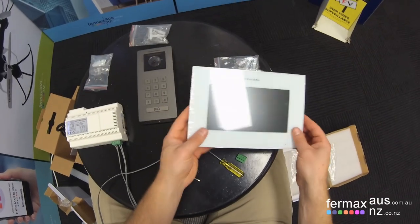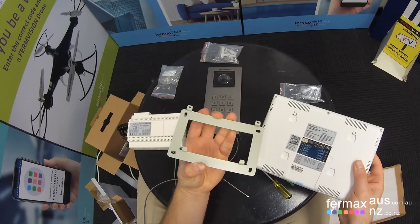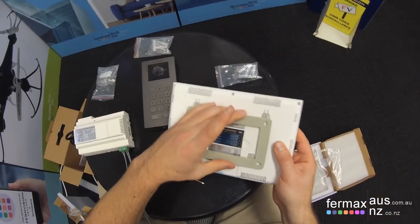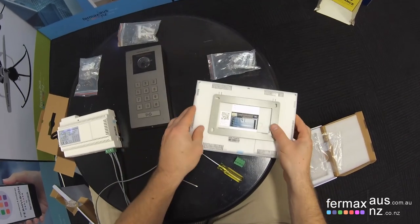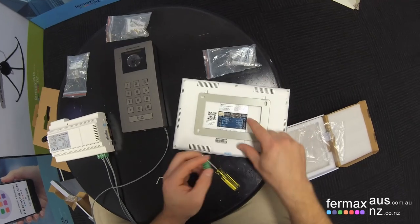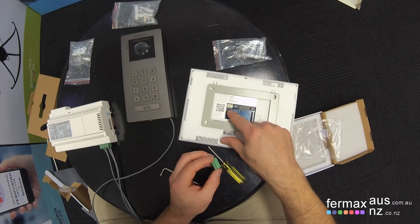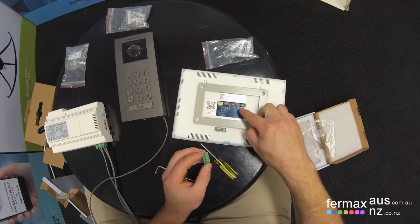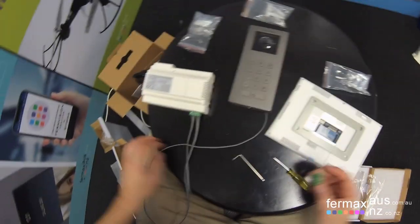And lastly, we have to connect up the monitor. This is the bracket for the monitor, which you would install on the wall and slide this monitor back on. Okay. In this instance, we'll just leave it connected as is. And then the terminations, we've got bus. We're not using these terminals here. We've got common, normally open, and a switch terminal. But the one we'll be using will be the bus terminal here, which will be the top two.